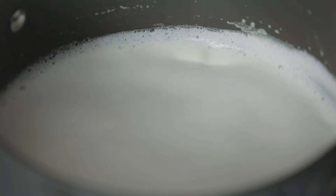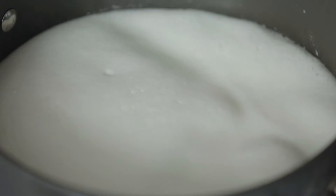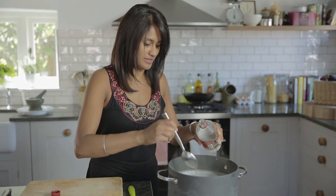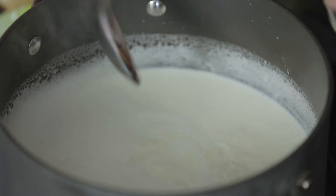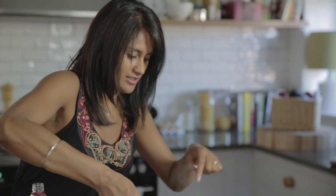I can tell it's just going to come to the boil because it's got really nice and frothy, so I'm going to keep stirring it. This is the bit where you need to make sure you keep an eye on it, because it will just all of a sudden go. Just as it gets to that bubbling, that boiling, I'm going to turn it off, let it cool down a bit, and add my vinegar. I like to use a white vinegar just because I want my paneer to be nice and white. I can see it's starting to curdle — you can see those little lumps — but I know that's not enough vinegar because it hasn't all separated out.